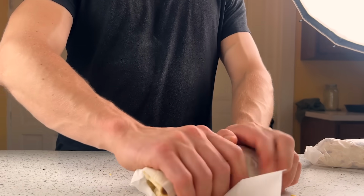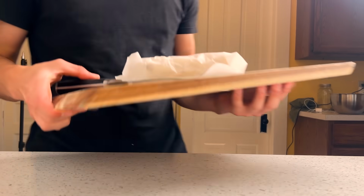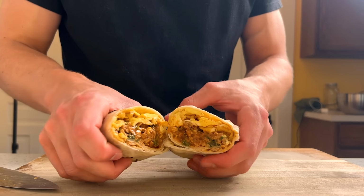Once all the burritos are wrapped, I line them up in a baking dish and set them in the freezer overnight before putting them in freezer-safe Ziploc bags for a quick and nutritious breakfast throughout the week, courtesy of my microwave. No, I don't have any footage of me eating these because I ate them all before I could record that. You're just going to have to try them for yourself.